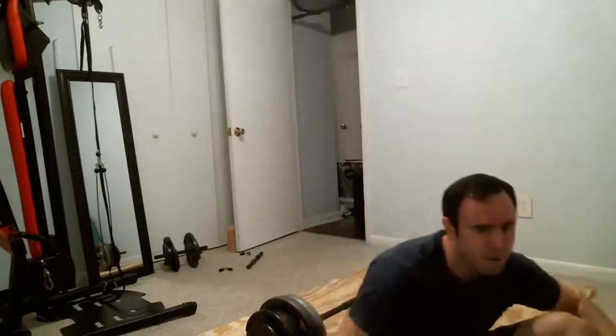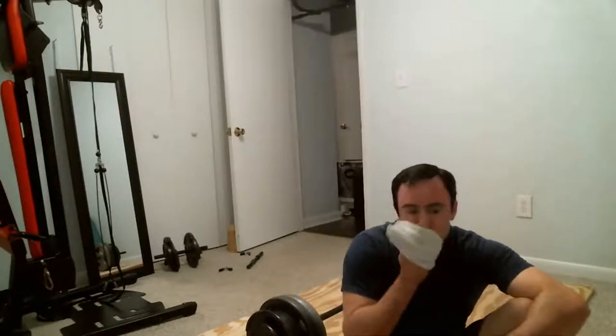Normally, I just lower all the way down, and if I can't get up, I get it on the rack and then get out from underneath it. On this, I've never failed doing this style of squat before. I've always done it to where I could clean it back and get it off. So I'm not going to go to absolute failure. But if the worst came to the worst, I just let it go behind me. It crashed down on the board pretty hard. But just kind of know how you can go. A little more volume work.